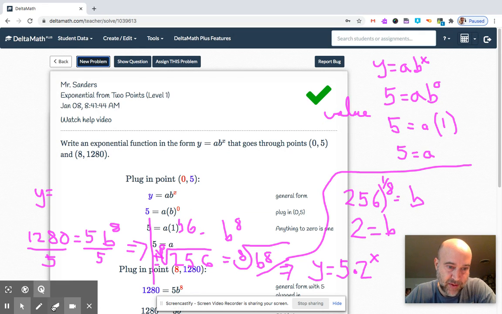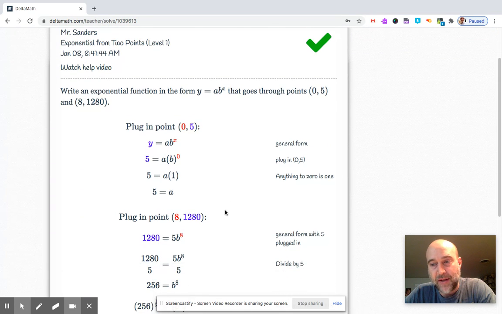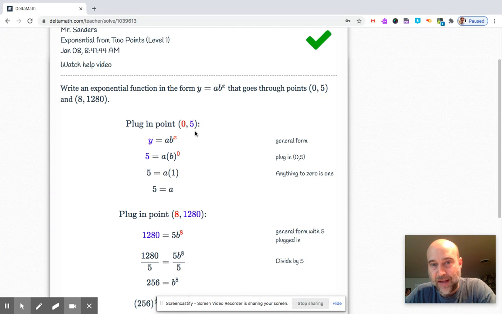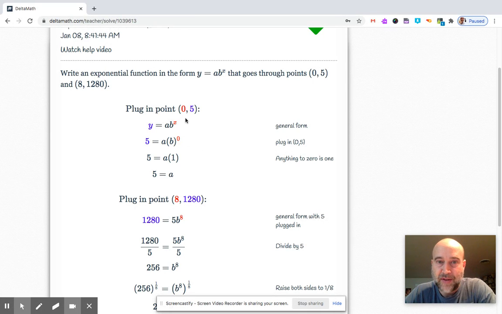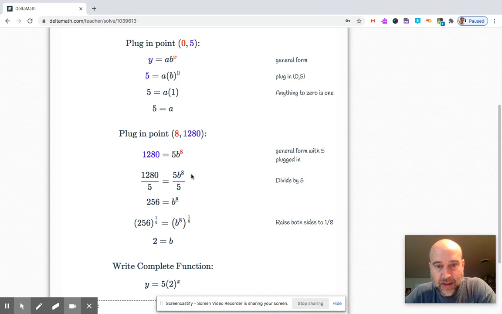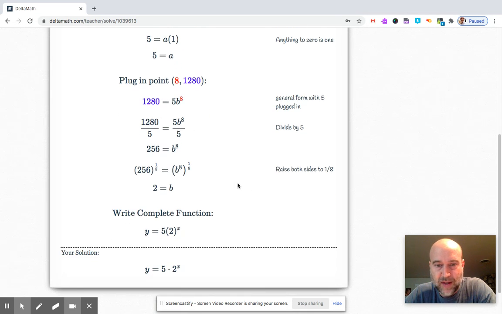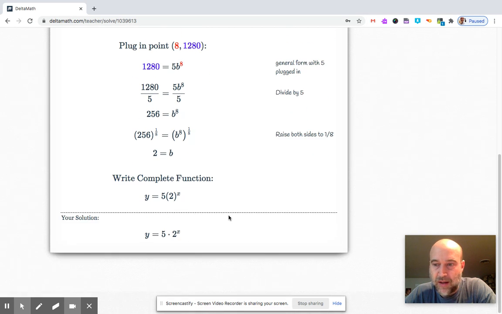Got it. Okay, let's just go ahead and look at how they did it and confirm that everything looks fine. So they're just confirming what the a is, but like I said, you can just plug that 5 in. In this case, that's the 0 value. That's your x and your y. So x is 0. That means this is a y-intercept. It intercepts the y-axis. This is exponential growth in this case. And then we plug in that point, we solve it. They just use the 1/8 power, but it's good to know that the 1/8 power is the same thing as the 8th root. Plug things in and everything looks good.